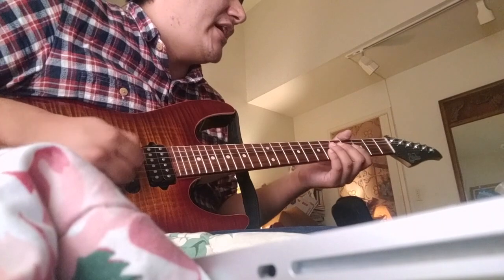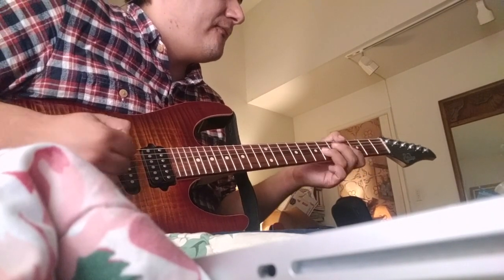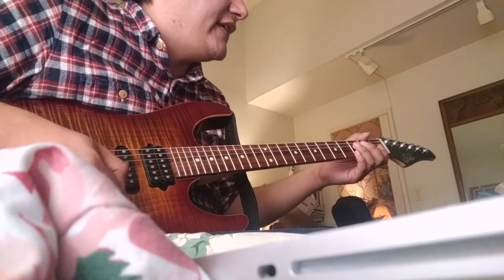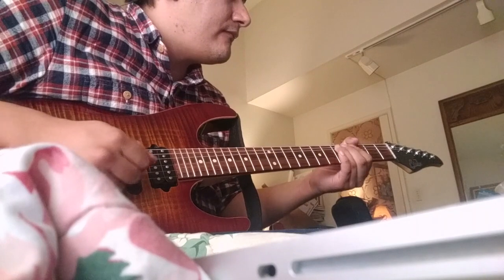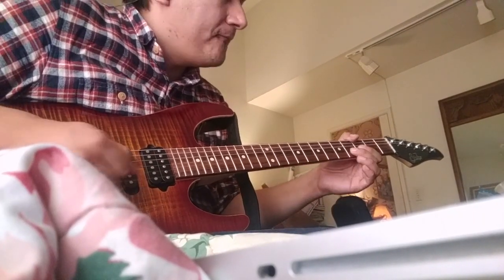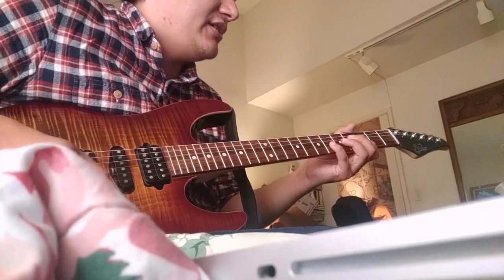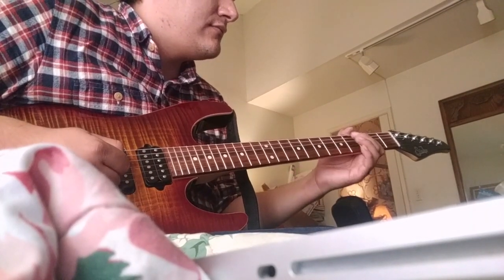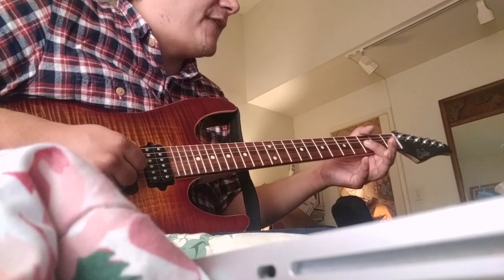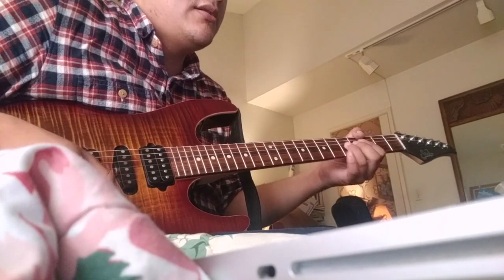So slide 4 to 5 on the D, 4th fret B, 6th fret G, right? And then we do a slide 3 to 5 on the D, and then we play this sort of sequence: 4th fret of the B, 6, 5, 3 on the G, 5th fret of the D, and then 3rd fret of the G, 5th fret of the G.